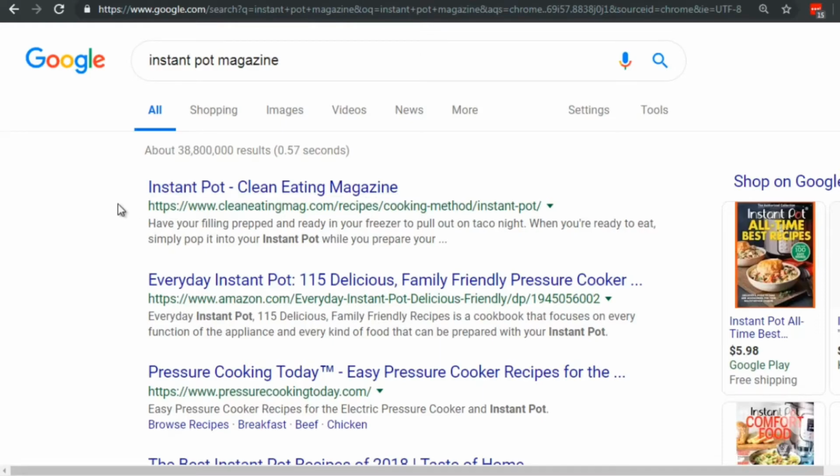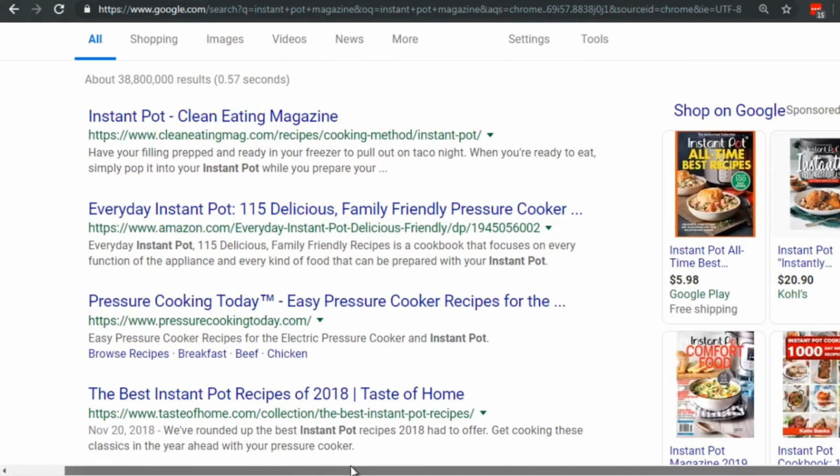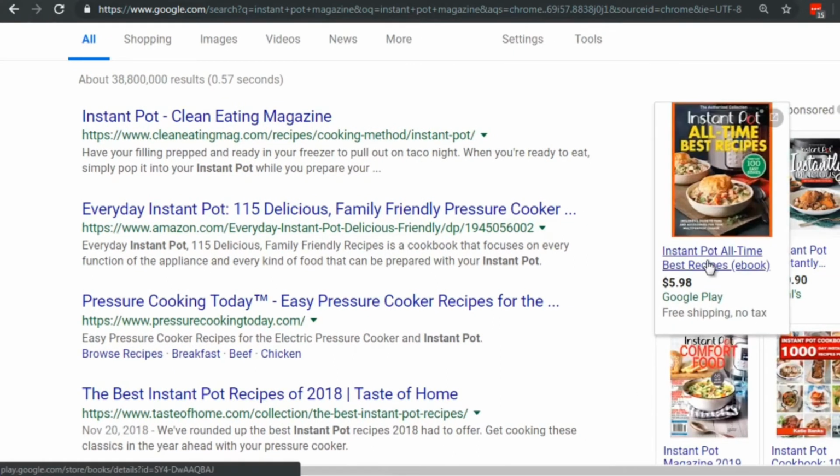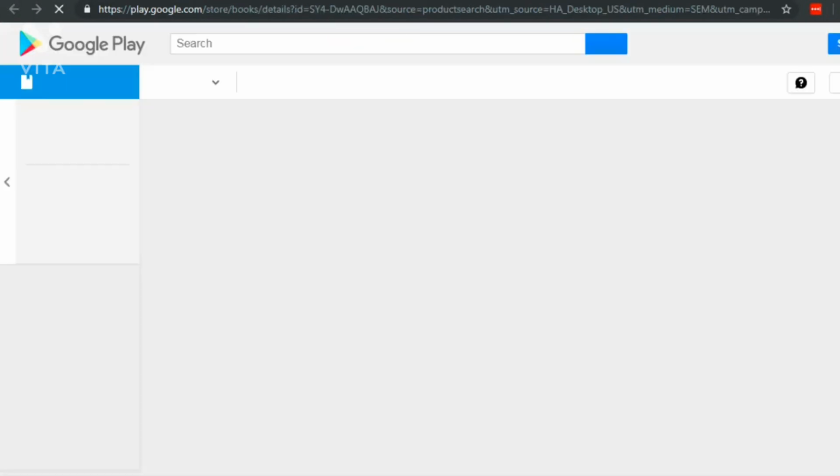Like I said, I like to use magazines. Magazines do a great job in creating titles. As you can see here, I typed in Instant Pot magazine, and to the right you'll notice that there's Instant Pot all-time recipes. Let's go ahead and open that in a brand new window.